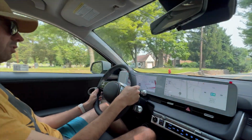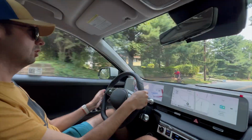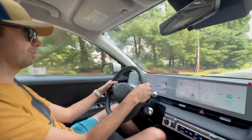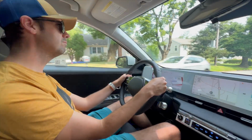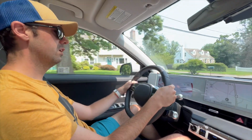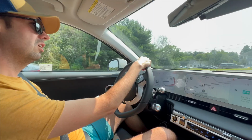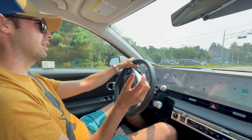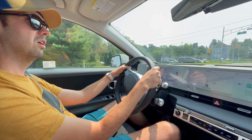Just because I'm used to having much stronger regen. The Chevy was much more Tesla-like and Rivian-like. The Chevy was aggressive, which I like. This is not one pedal driving. This is Leaf driving. Although the Leaf you actually got down to one pedal. This is what I thought. This drives nicely. I'd say it's a tiny bit nicer than the Equinox, not enough to make a big difference.